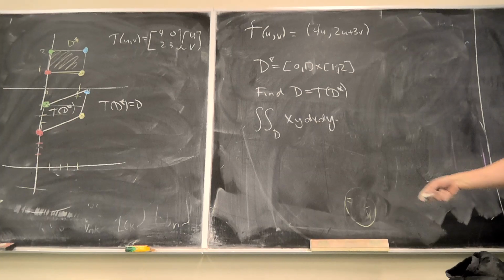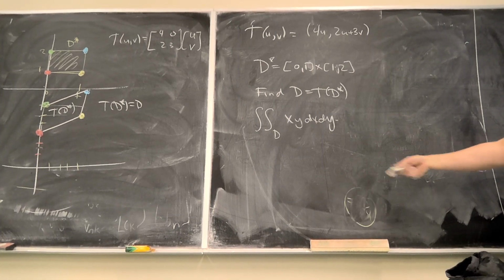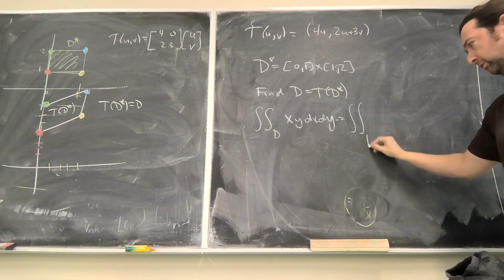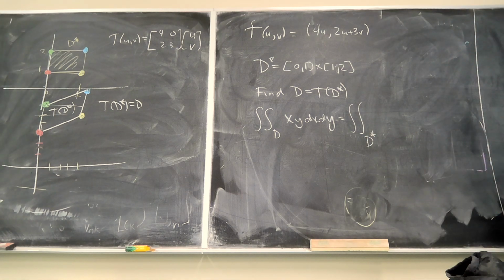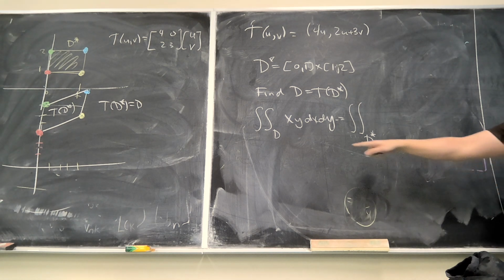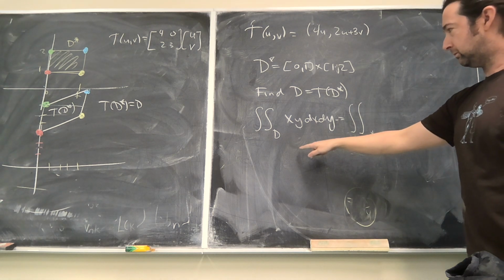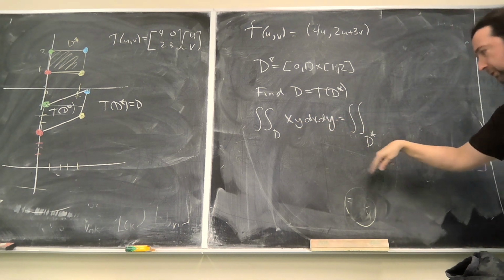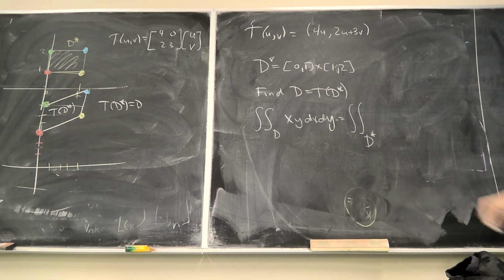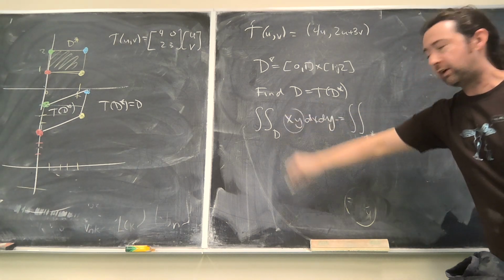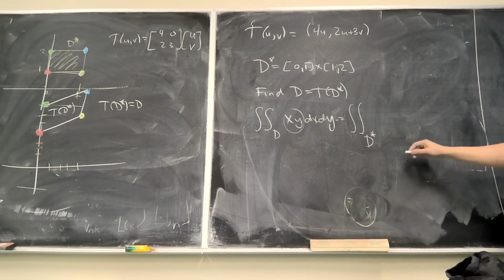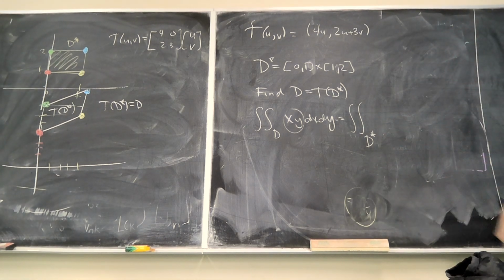But if I could figure out a way to write x and y as functions of u and v, I think the change of variables theorem says this is supposed to be equal to the original integral. I mean, isn't x a function of u and v, and y a function of u and v? I want to put this back in terms of the original variables, which means I would like this to be thought of as a function of u and v, and not a function of x and y. So what should I put there?